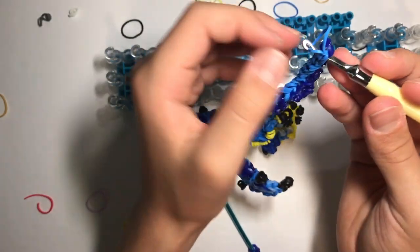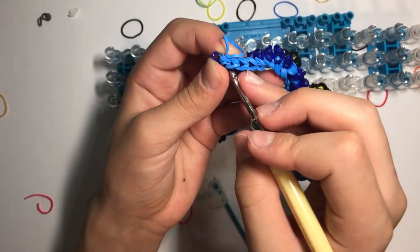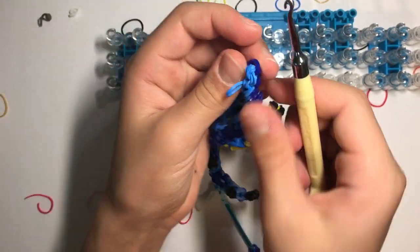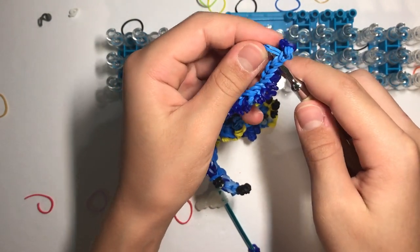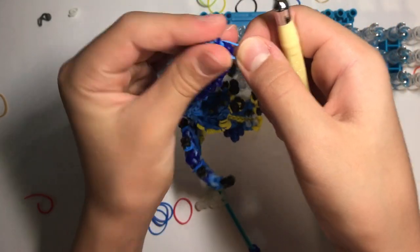I'm just going to hide it in the tail. So going through some bands in the tail. Grabbing the band, pulling it through, going from the other side, and going in, grabbing the loose band, pulling it through, and now I'm gonna go through this side, grab the loose band, pull it through, and now you can just wrap it around once if it's not too loose.